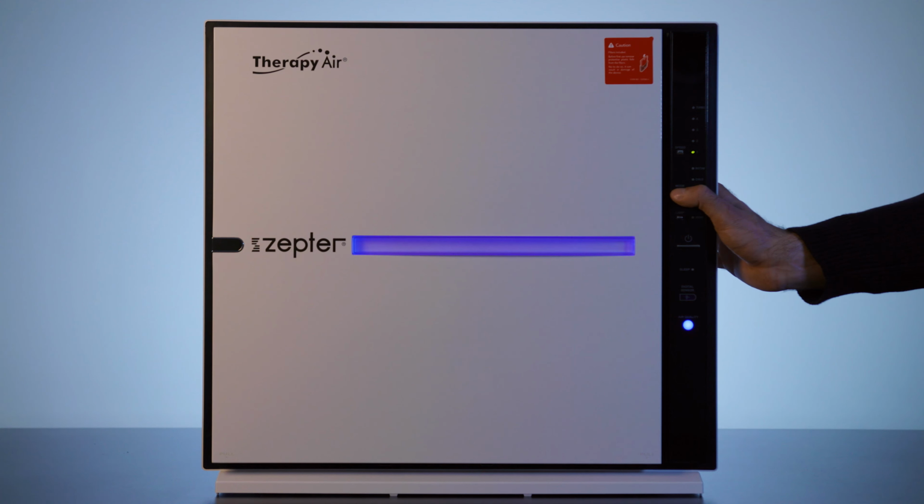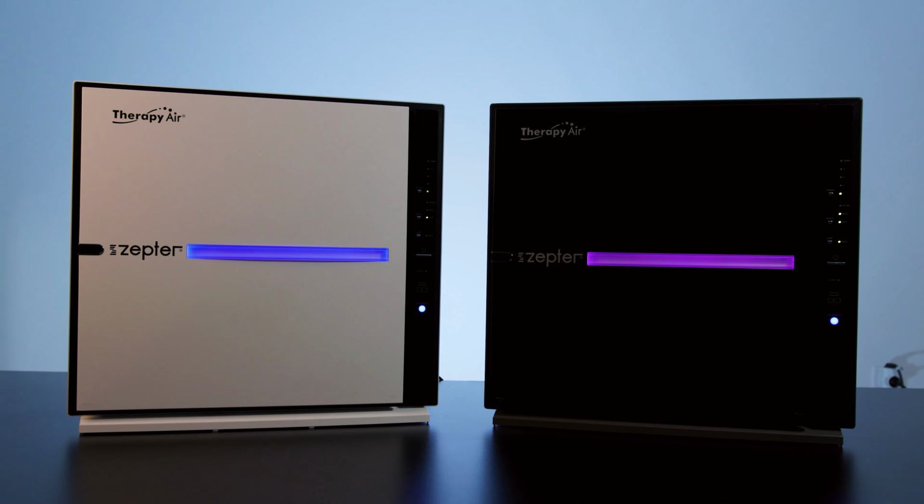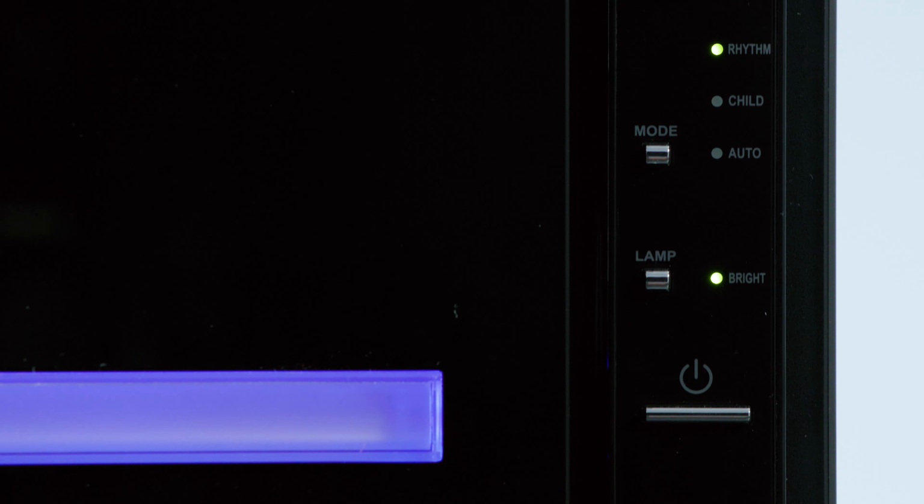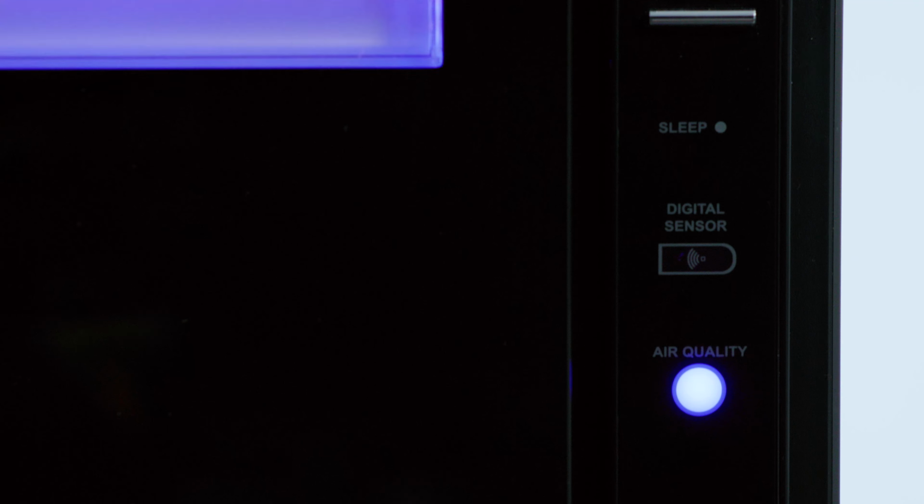The color of the light is very important. It shows the quality of the air in the room. We come across blue, purple, but also red that indicates that air in the room is extremely polluted. Hope this doesn't happen to you, and if it does, don't worry, that's why Therapy Air iOn is here.